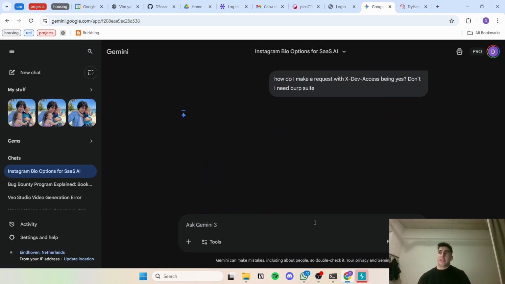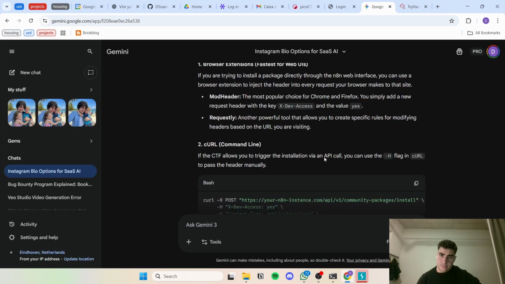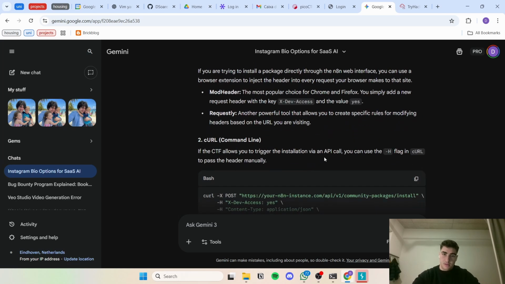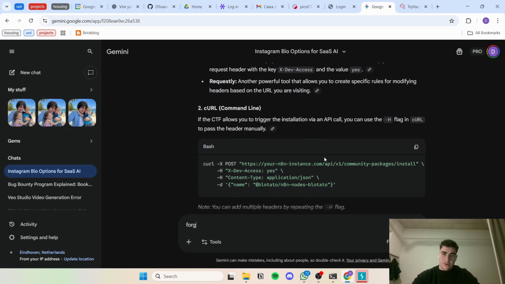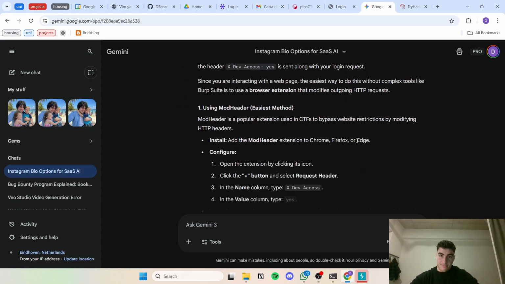Burp Suite is useful because I can stop it in between and change it, but here apparently you don't. No, no, no. This is just about something simple. Sometimes you gotta open new chats because otherwise Gemini goes crazy.